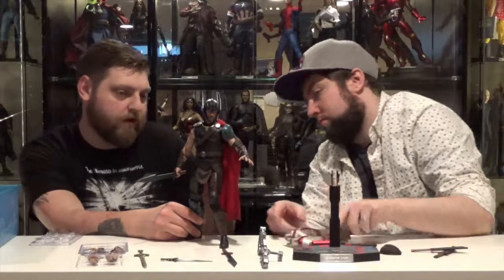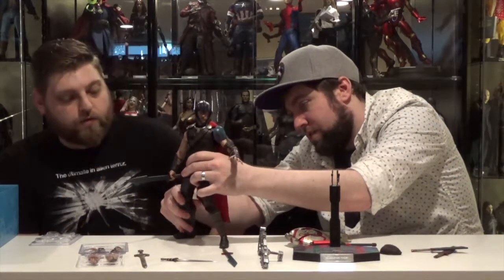The one restriction I'd say is because they did the tunic in plastic, you're not going to get a lot of range in his legs. The forward looks good, but backward — you're pretty much looking at that. It's still not bad. You probably aren't going to get him down in a battle position just because the tunic isn't allowing his leg to go back far enough — like a 'he's a friend from work' pose.